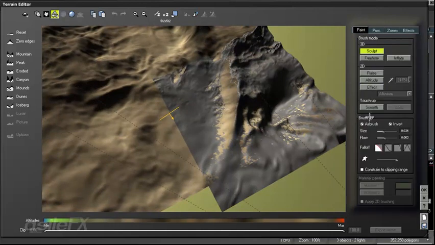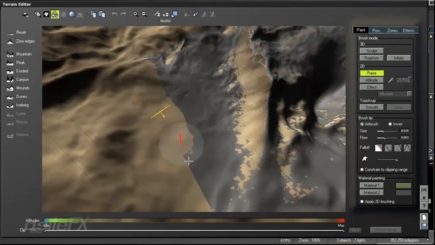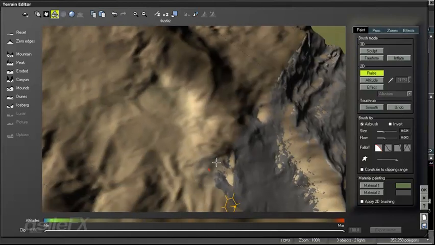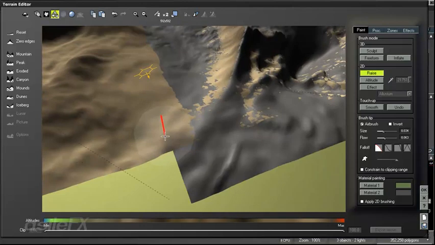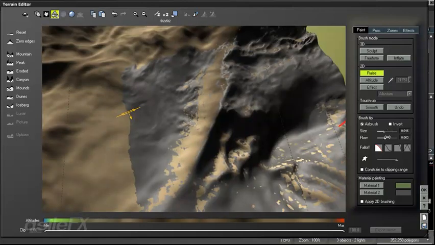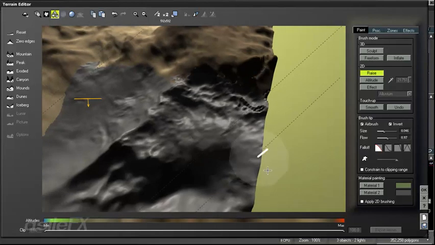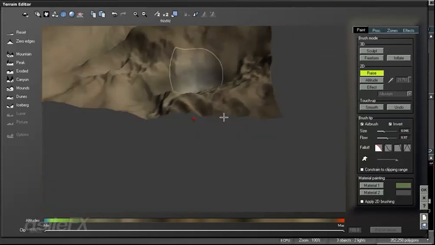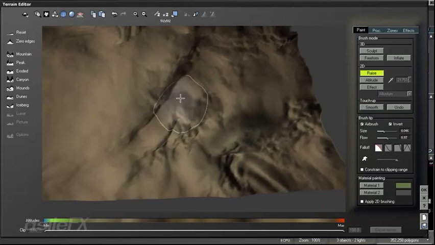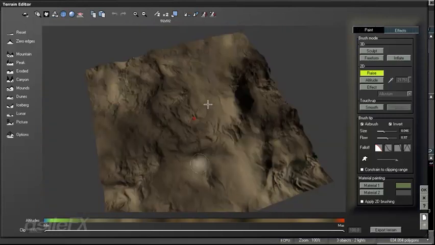But what I want to do is use the 2D tools, and I'm going to be first just raising up the edge around the intersection. And then inside, what I can do is just lower it. And it doesn't have to be a lot, just enough to get it underneath the other terrain. So being able to preview this in the other mode, or in the view scene mode, is very helpful. So what you can also do is turn that off and just make sure that you haven't completely destroyed this geometry or caused any huge render problems that could result from that.